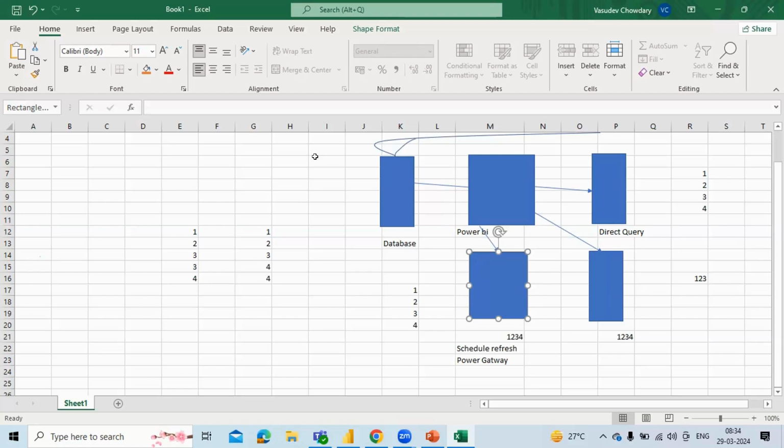As you said, Guru, if the user wants to see the data on a daily, hourly, secondly, or monthly basis, direct query is the best option, but optimizing the query is very important. Whereas if a user wants to see it every 7 days or every 3 days, import is the best option. Okay. Do you have any questions over here?